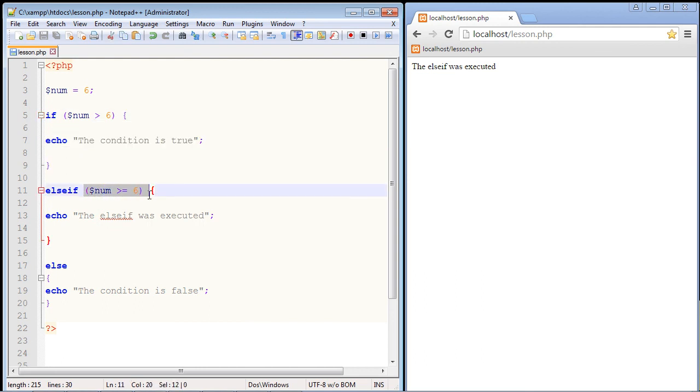We have a condition here, we are testing that condition, and it can be true or false, like all conditionals are. Now, let's go ahead and put in 7 here, and we'll see if this is working correctly, and it should skip down to our else. Let's go ahead and save this. Let's refresh our page, and it did. So that is how the else if works.